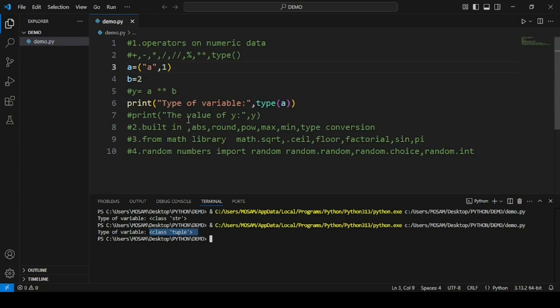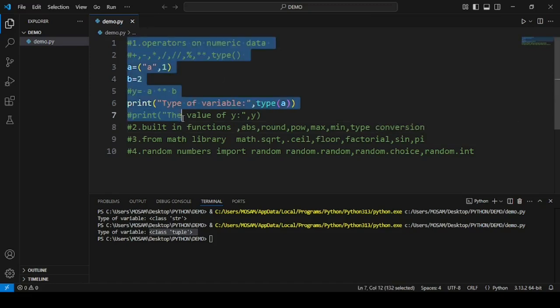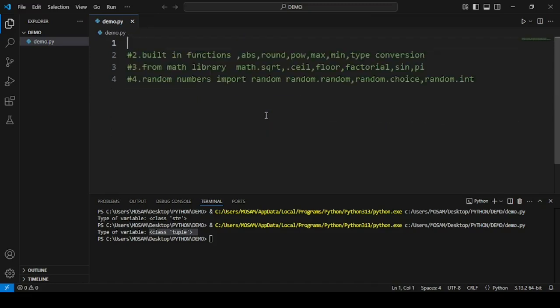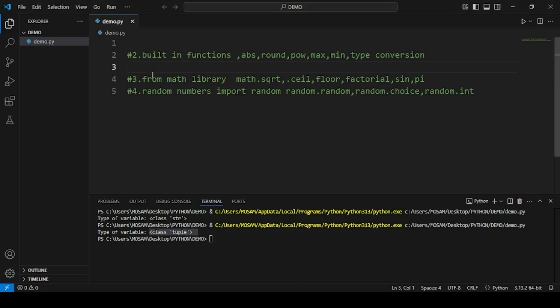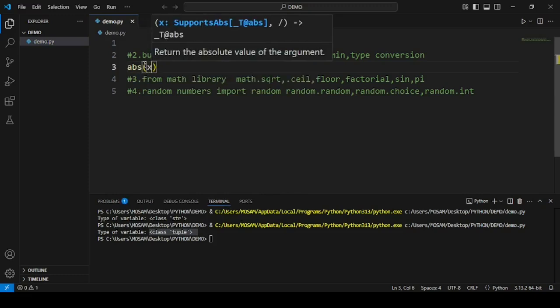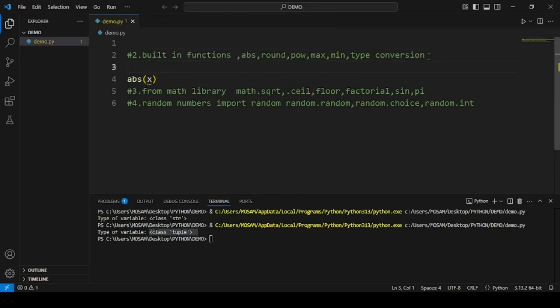So now let's take a look at our second topic. We're going to look at built-in functions, which work with our data types. So abs returns the absolute value of a given variable.